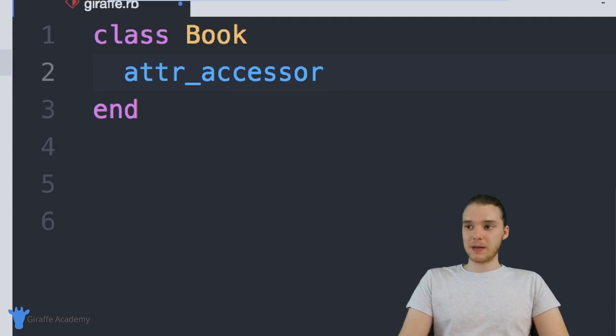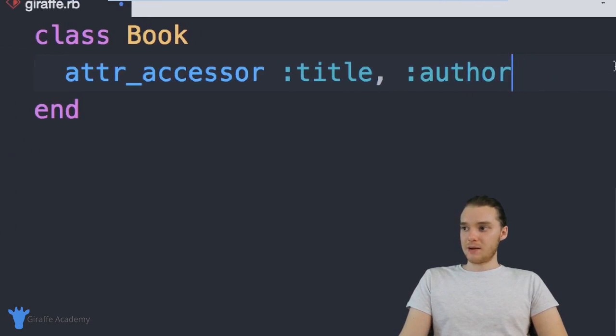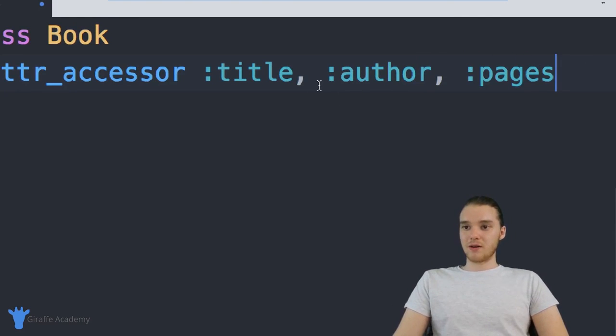Now I'm going to make a space, and over here I'm going to type in the attributes that a book should have inside of our program. I'm just going to type a colon, and then the name of the attribute I want to define. So all books should have a title. I'm going to put a comma. A book should have an author. And then books should also have a number of pages, so I'm just going to say pages. So essentially what I'm doing here is, again, laying out the blueprint for a book inside of my program.